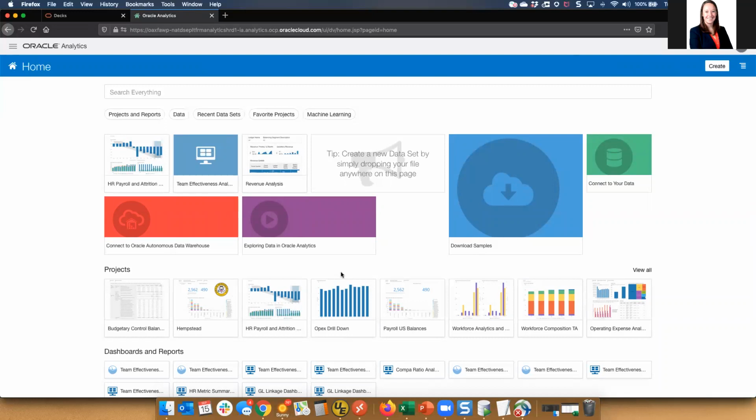It's a really, really cool tool. We're getting really, really great feedback. And to be honest with you, it's fun for us as well when you get to show new things. So there's always more coming. Like I said, HCM and ERP are already out, and then supply chain management and customer experience should be coming out before too terribly long.